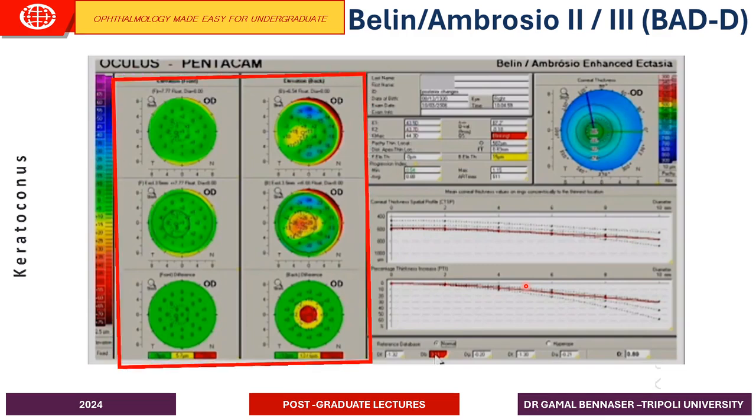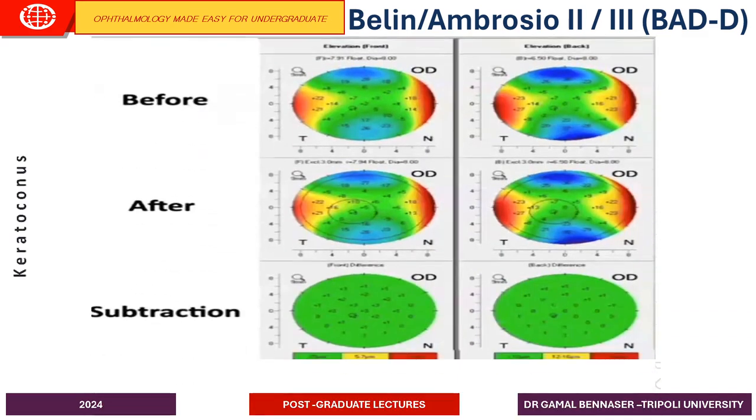Now we will study the first part, which is about the elevations, anterior and posterior, using both the reference surface as well as the enhanced reference surface for ectasia screening. As far as we are speaking about the Belin-Ambrósio display, before I explain the maps, I would like to remind you that the BAD display is not specific for keratoconus, and it is best applied for screening refractive corneas, that is, before doing any laser vision corrections.